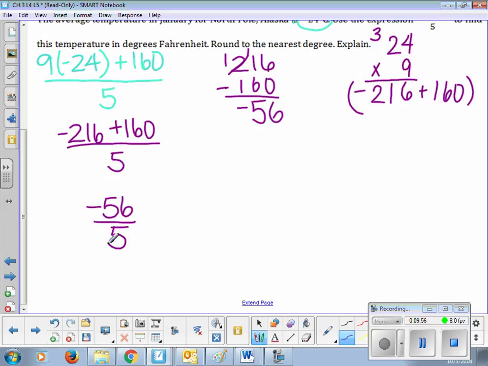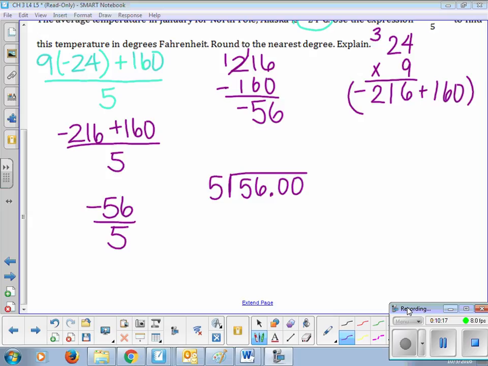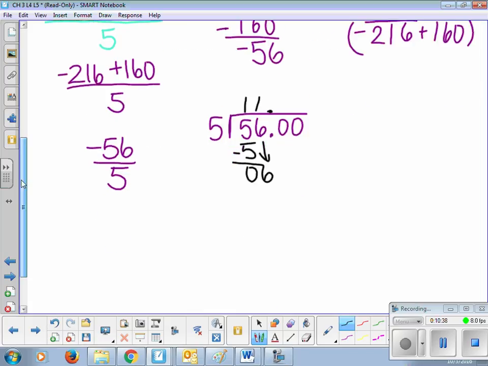We're dividing. When we divide, what number goes inside? The top. Yeah, you do top divided by bottom. So the bottom number goes on the outside, and we have 56 going on the inside. And we're going to go ahead and divide. How many times can 5 go into 5? 1. And what's 1 times 5? 5. We subtract, we get 0, and bring down our 6. How many times can 5 go into 6? Once. And what's 1 times 5?